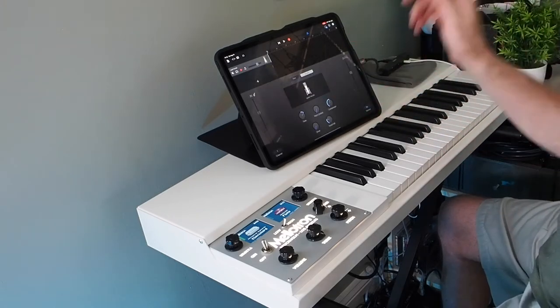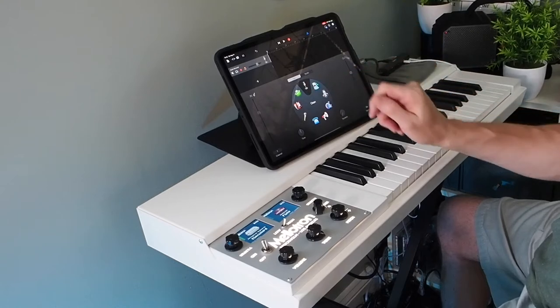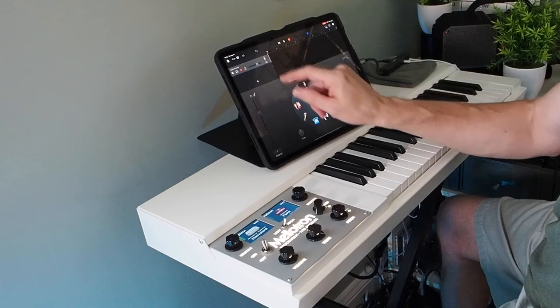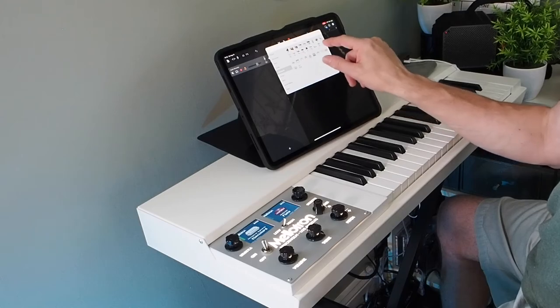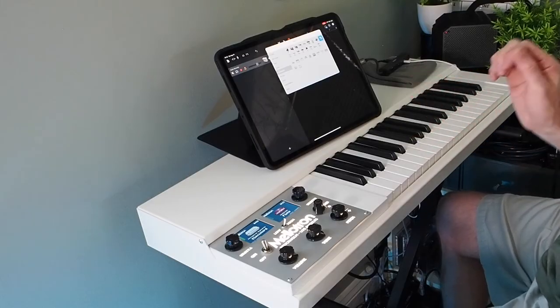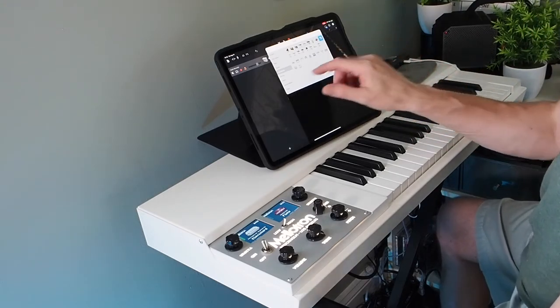So let's turn on monitoring. Again, we go under fun, which is counterintuitive, and we pick clean, and we're kind of set with that. And for no other reason than I just like the way it looks, we'll change the icon to a Mellotron, an M400, which is actually good because we're going to be working with the clavichord sounds from the M400.